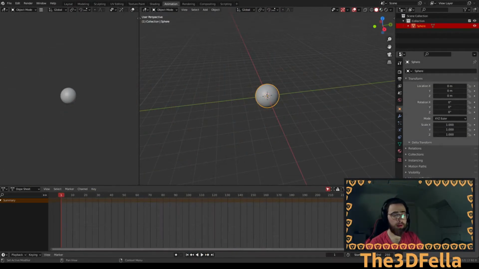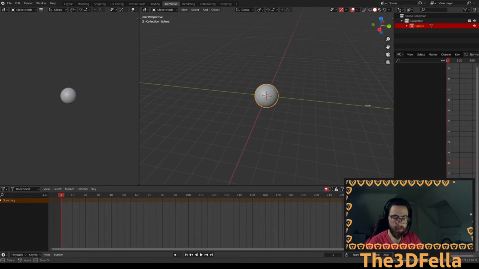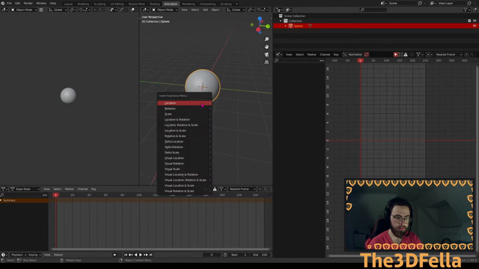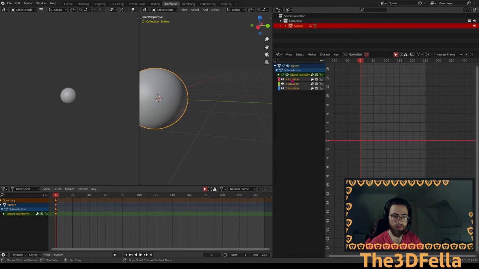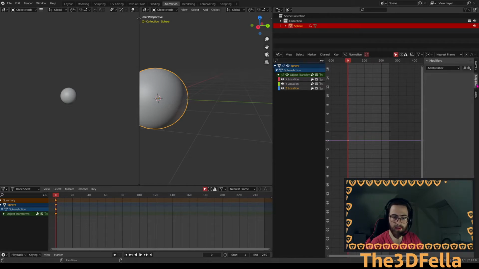Okay, just to explain more about animation modifiers. Over here I have this sphere. You need to pull up the graph editor, as you can see over here, and you will need to have one keyframe. So let's just apply the location for now. Now, if I pick any of the X, Y, or Z locations, let's pick the Z, and hit N to bring up the properties panel, then you can see there is a modifiers tab right to the right over here, and I can add a modifier.